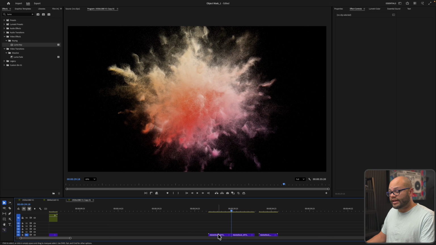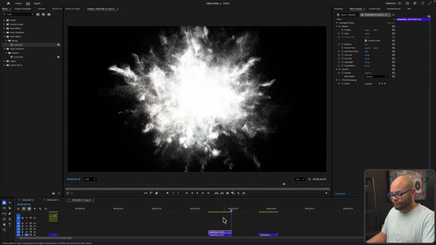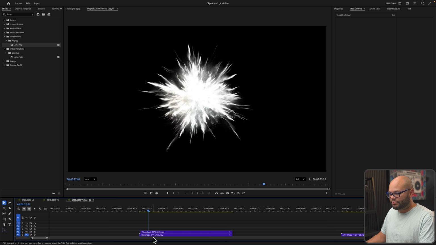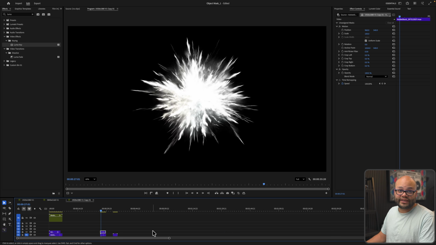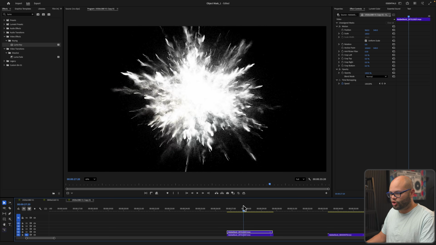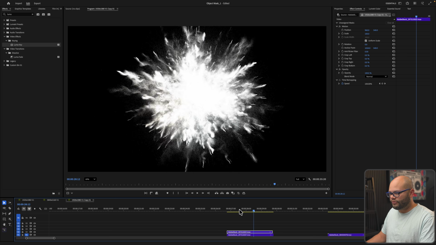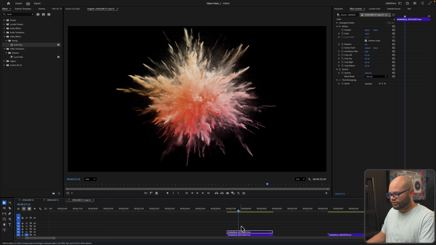Now, whoever made this asset knows that you are supposed to stack this. So one is acting as the track mat key for the other. And I say that because we are going to use something called a track mat key in order to key this out. So I'm going to take these clips. I'm going to take the one that's this like Luma version, and I'm going to put it on top of the one that's the colored version.